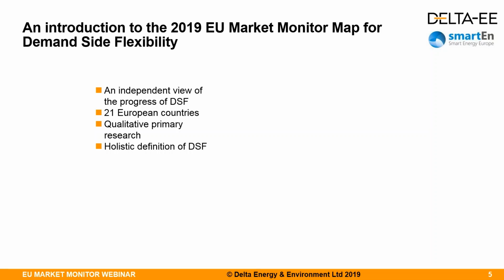The market monitor was built on top of a report that we publish twice a year at SmartEn. It's called the SmartEn Map. Some of you might already know it. The first edition that came out last year looked at the balancing market across Europe and what the opportunities are for demand-side flexibility in the EU. So this market monitor really expands on it and looks for all possible ways for DSF to be involved in the electricity market. It looks at who are the players involved in it, what are the main stakeholders, what are the different technologies participating in it. And so really it's a further development of this first SmartEn map.